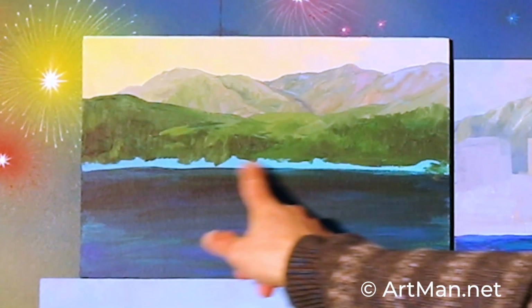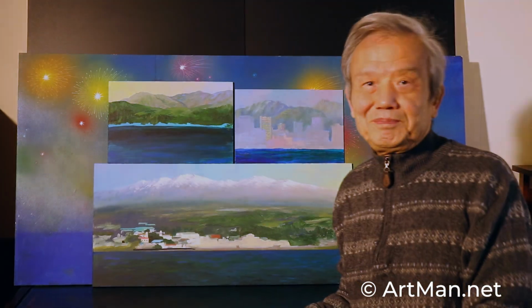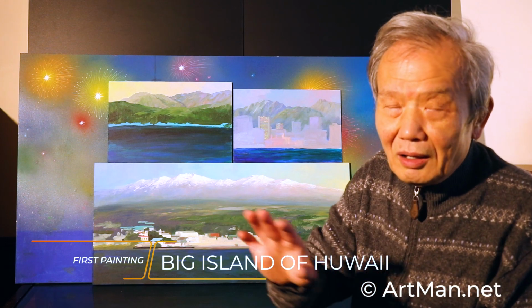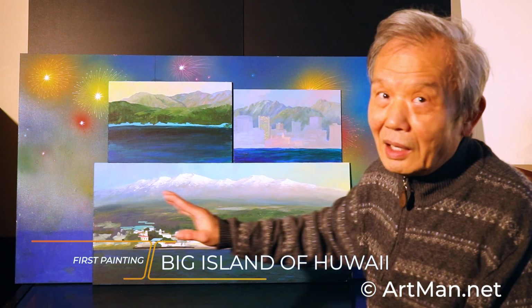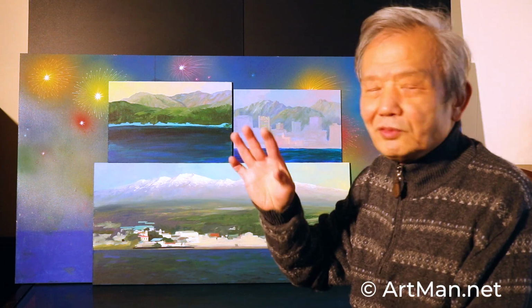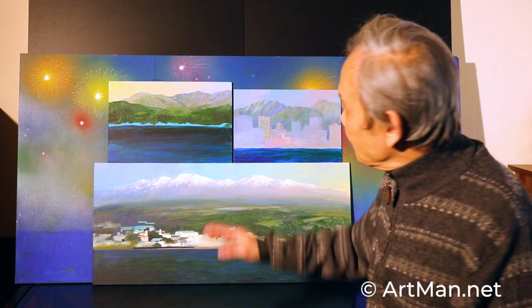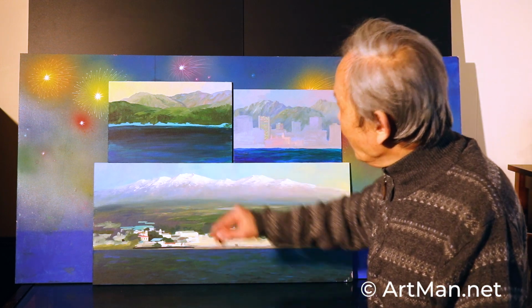It will be the town of Chen. Usually, it covers the snow mountain, volcano. It's covered by the clouds. Sometimes I need to find out a lot of information. When I was there, the snow was not too much. I cover a little more.